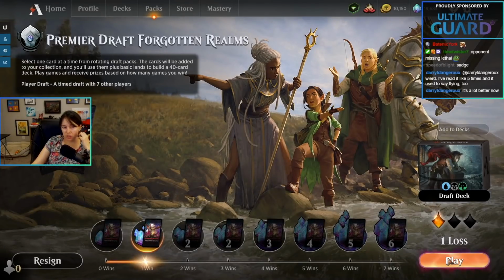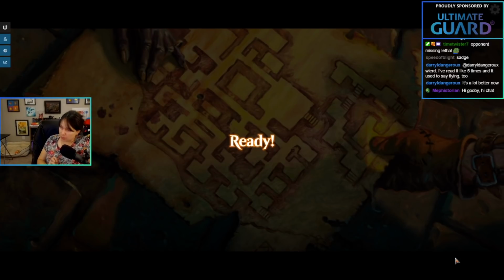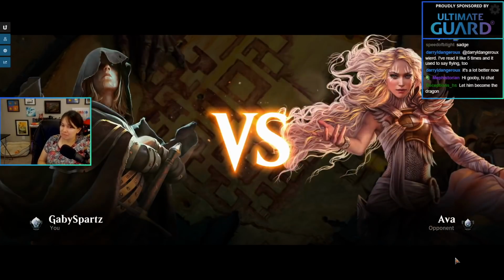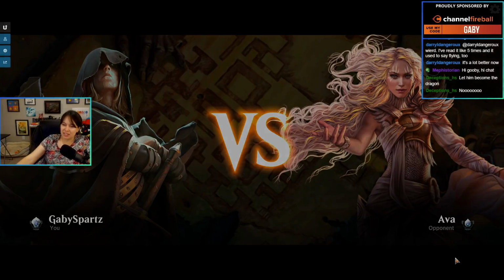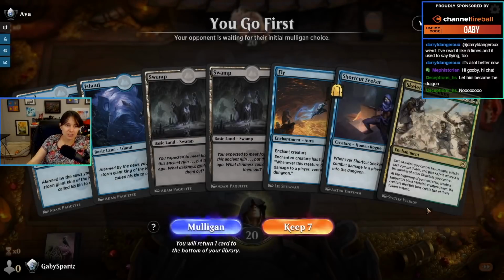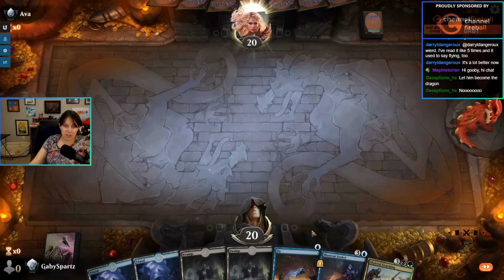You thought dragons are immune to the stun? I don't think so. My dragon seemed very, very immune to the stun. My dragon was getting clowned by the stun. Let him become the dragon? Nah. Does it even change art? How does it work? Ooh, we get to go fly into Shortcut Seeker. That seems alright.